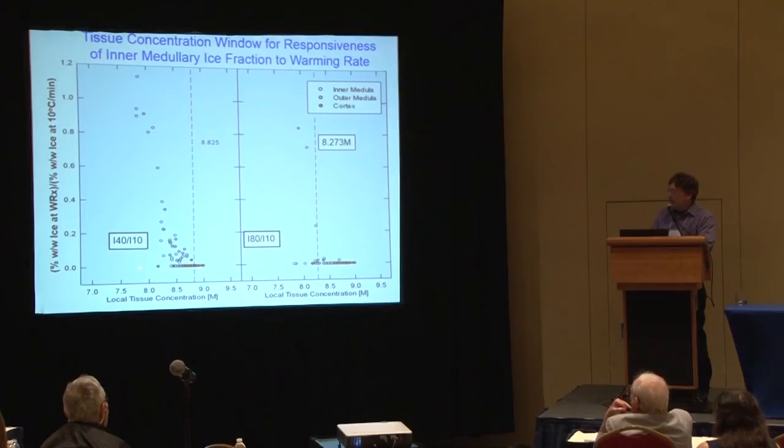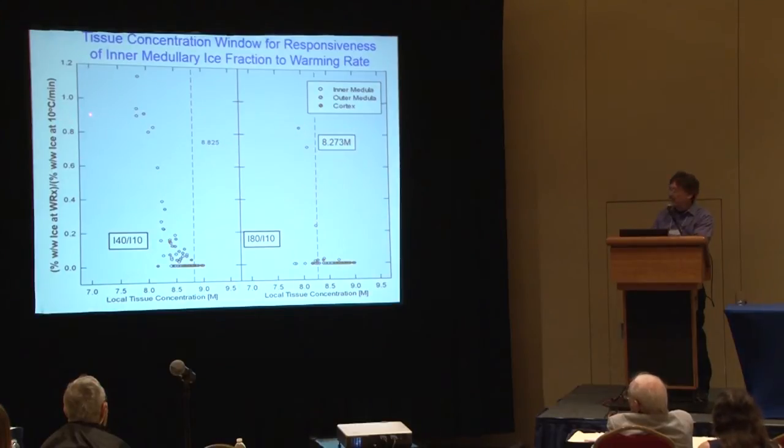Okay, so one other point on the physics, and then we'll go to the biology. In view of the fact that we might be able to heat fairly rapidly, how does the amount of ice formed at higher rates compare to the amount of ice that would form at a warming rate of 10 degrees a minute? And so there's a concentration dependence of that. So this is for the ratio of ice at 40 to ice at 10.